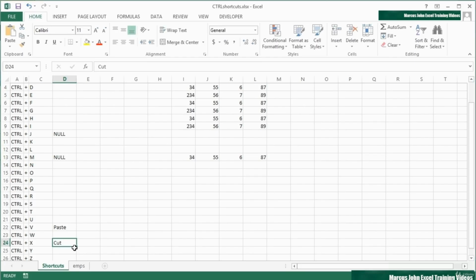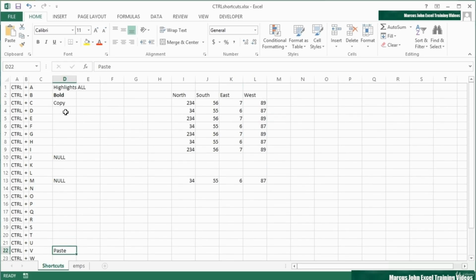Now the cut is a little bit more obvious with the X, because X is like a pair of scissors, which sort of leaves the paste still out on the tree a little. If you look at your keyboard, and it's a normal QWERTY keyboard, X, C and V are all next to each other along the bottom row, so they're in the same family. X for cut, C for copy, V for paste. Let's go back up for D.